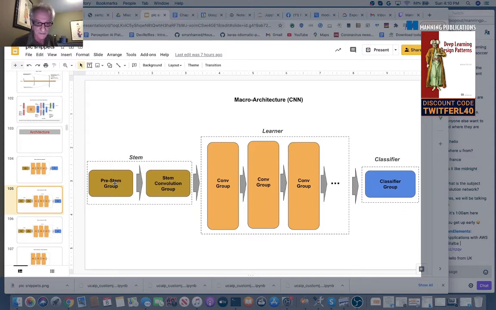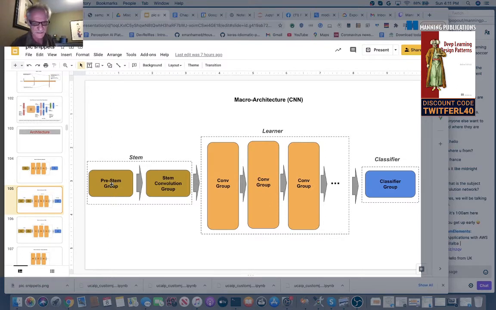happened upstream from the training on a CPU, and you did your training on a GPU. The problem is, if the CPU couldn't preprocess that data as fast as the GPU could consume it, you would be starving the GPU. Think of the GPU as an engine. If you're not feeding it as much gas as it can burn, it's not running at its full performance. The problem gets even worse when you go to multiple GPUs. You're even more likely to starve it and have to go to bigger and bigger CPUs. So it just made more sense to move the data preprocessing into the model. These are called pre-stems because they generally don't stay with the model. They're there during training and then removed afterwards.